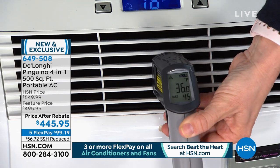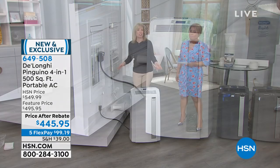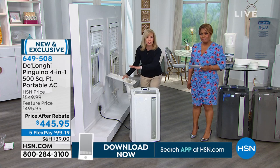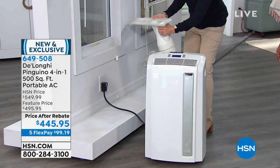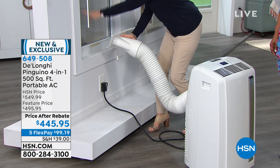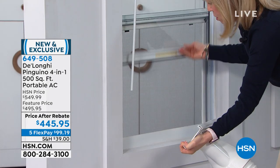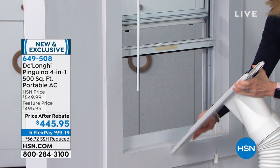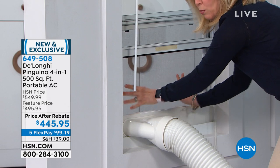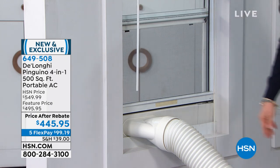What's the assembly and installation like? No tools required — not even a screwdriver. It comes assembled with caster wheels already on, so you literally take it out of the box and roll it. It comes with a four-foot flexible hose that needs to vent out a window — it fits windows that go up and down or slide side to side. You just put the bracket in the window slots, put the window down. It plugs into a standard three-pronged outlet — no electrician needed. Turn it on and that's it. There are no drips and no water buckets inside or outside the house.